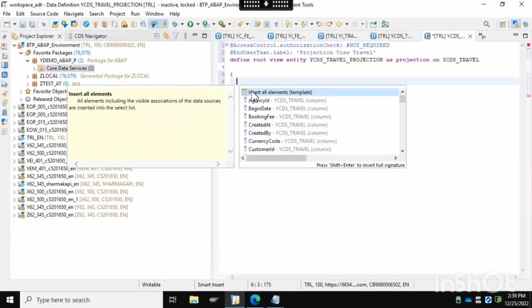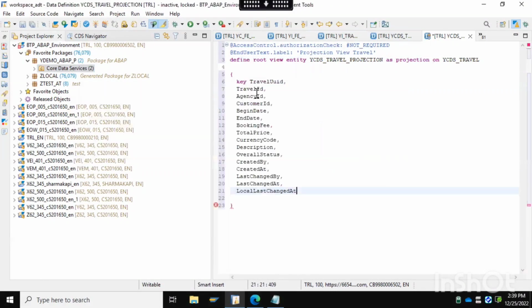For demo purposes, I am adding all the elements as of now. Now we have added all the fields. Just activate the same. Now you can see our projection view has been created and activated successfully.